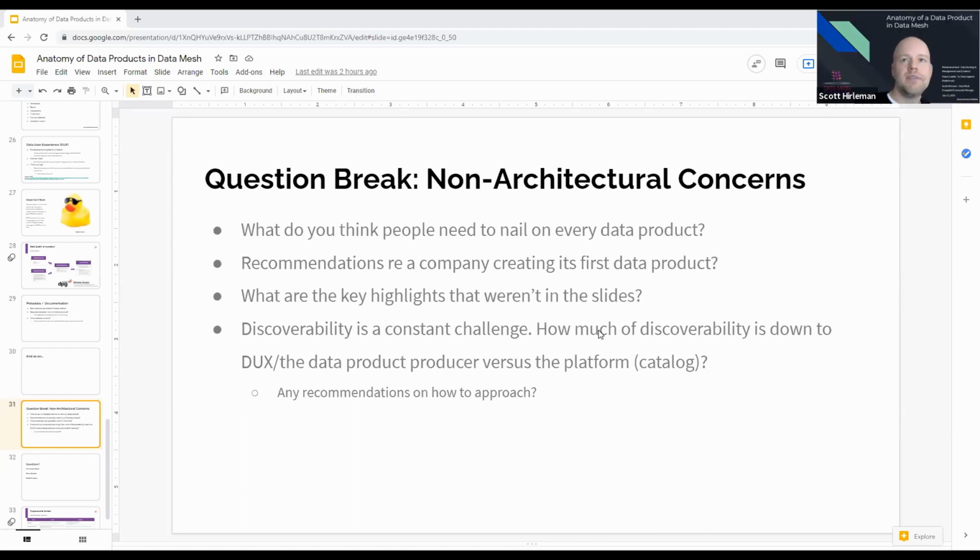If I'm interpreting what you're saying, you need to be able to enable this capability if it's something you need to do constantly. But if you're talking about a one-off query, you're kind of SOL, shoot out of luck, if we want to be friendly on the language side. If you're doing ad hoc querying, you've got to do the harmonization yourself, but you should be able to get that data. That's the whole point of data products: you should be able to get to it and do that harmonization yourself.